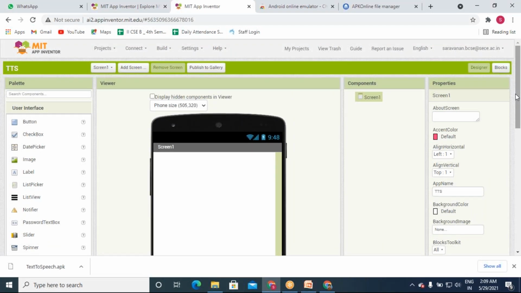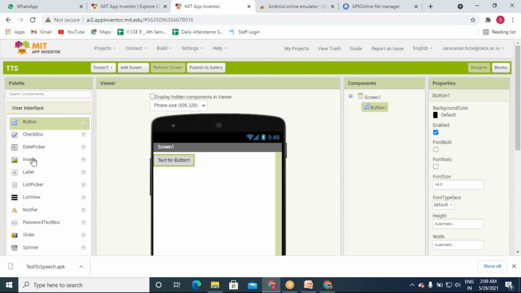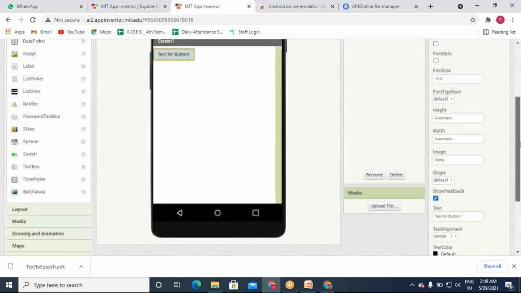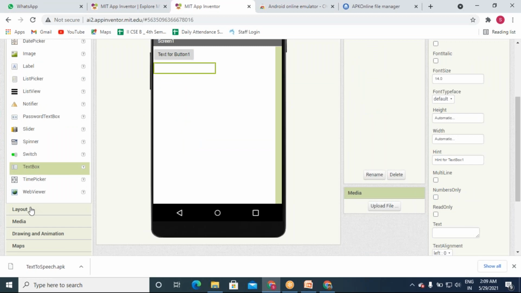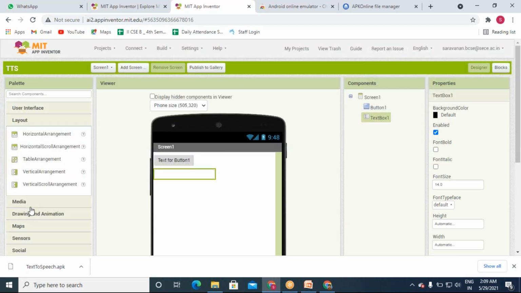Okay. So here first in that palette box you can see this user interface, right? So here I'm going to use three parts. Okay, one is button, and another one is text box, and the next one is I want to speak, right?